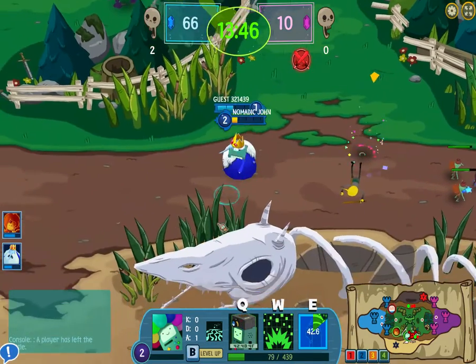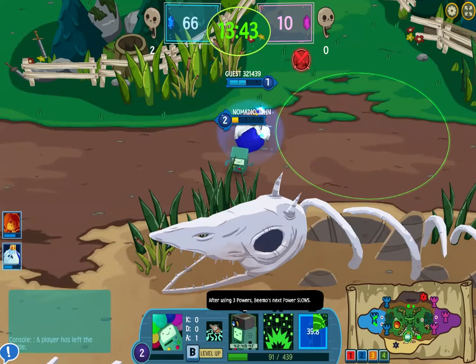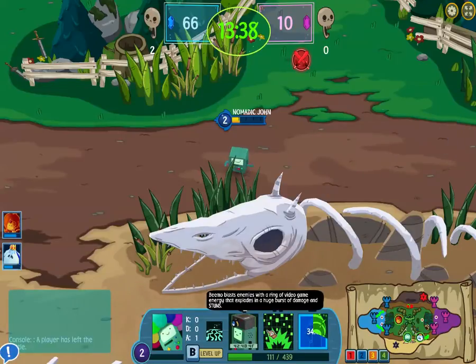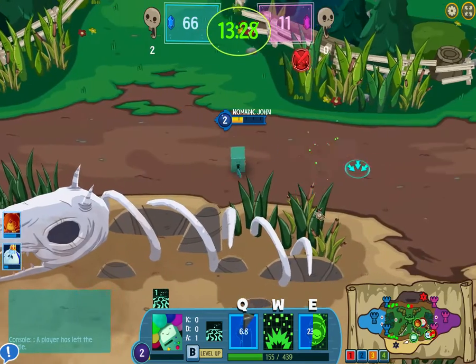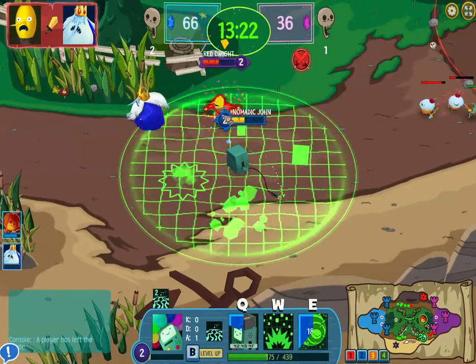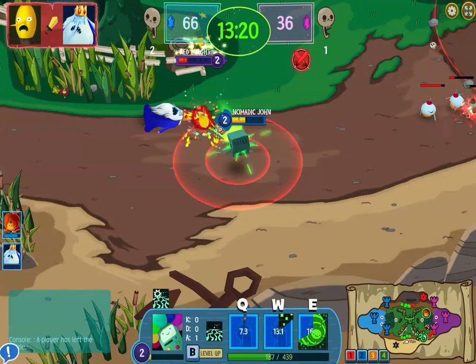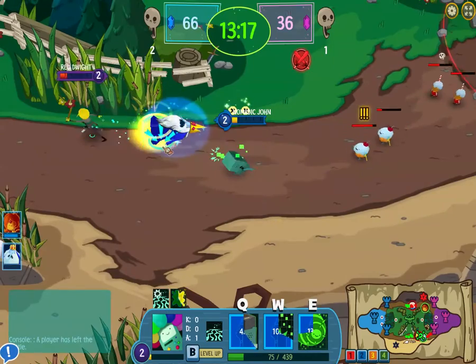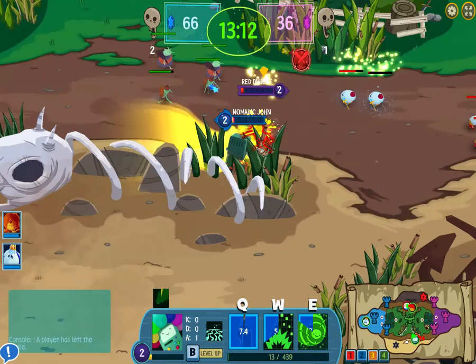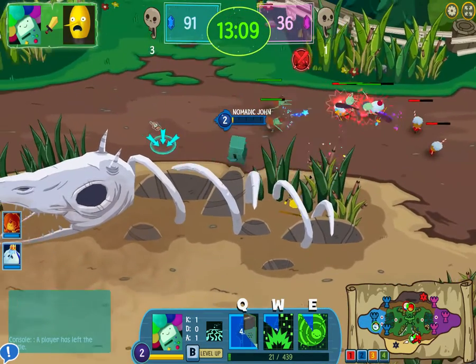Okay, so after using three powers, Beemo's next power slows. Powerful light beam, the damaging blinds. Blast with a video game energy that explodes in a huge burst of damage and stuns. Okay, so slow, stuns, and blinds. Oops, sorry. Well, also, this doesn't seem to have any type of mana or anything like that. It's just a cooldown, and we gotta kill right there.